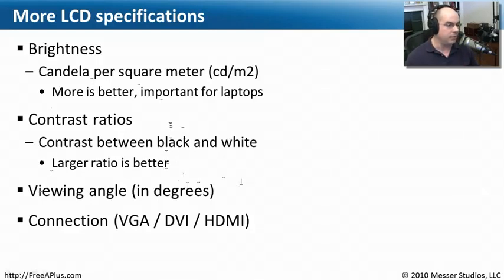Then there's the viewing angle. If you move left and move right while looking at your screen, there's a certain angle, because those LCD screens have all of that light pointing out directly at you. At a certain point, it's going to be hard to see anymore. In fact, the screen looks a little bit odd when you're looking at it outside that angle. So you want to see if other people are going to be using this at the same time. You'll have this in a meeting room, for instance. You want to be sure you have a nice wide viewing angle so that everybody can see it.